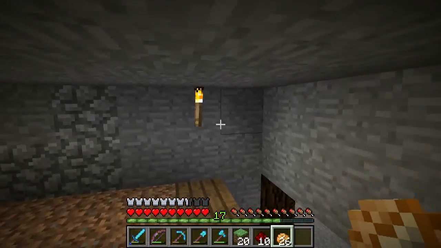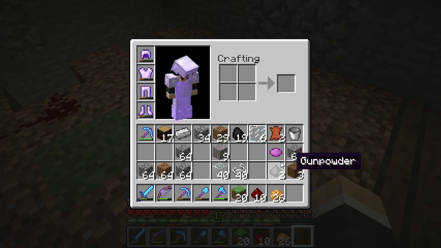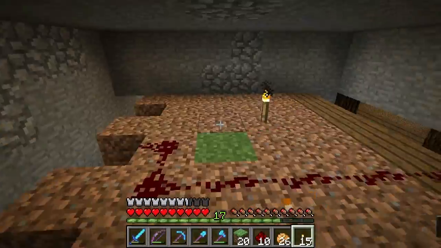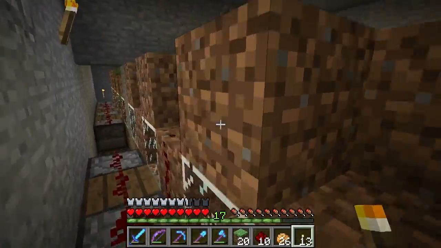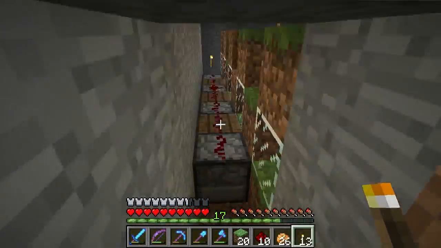Now I should, keyword should, have some torches, but I don't appear to have any right now, so let's make some. Need torches for lighting so that the grass spreads, and if we do that there and there, that will also prevent monsters spawning as well. So with that done, now we just need the button.